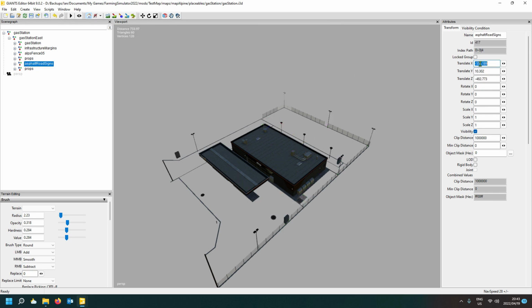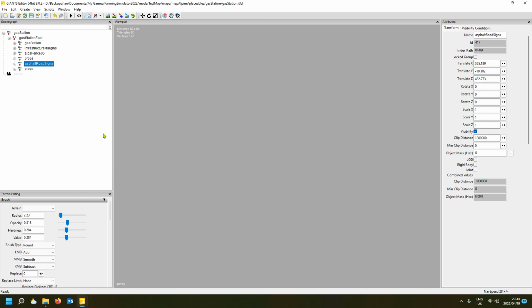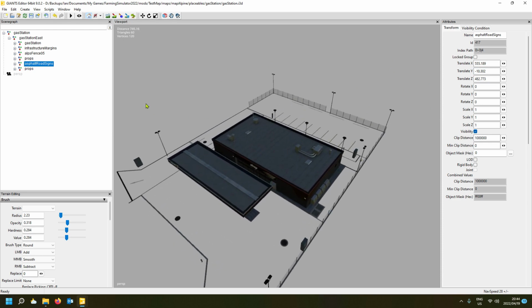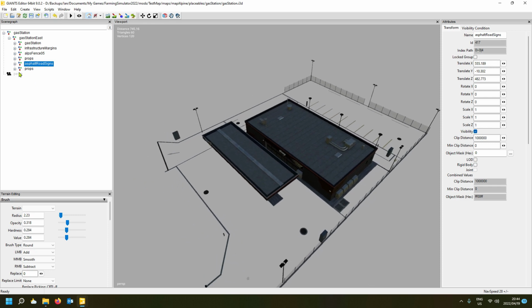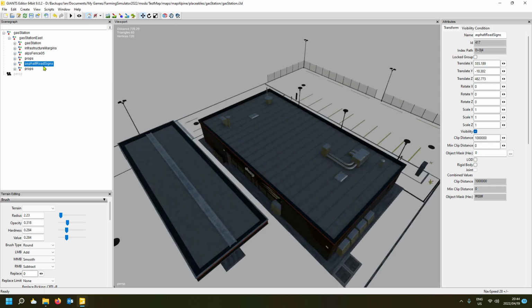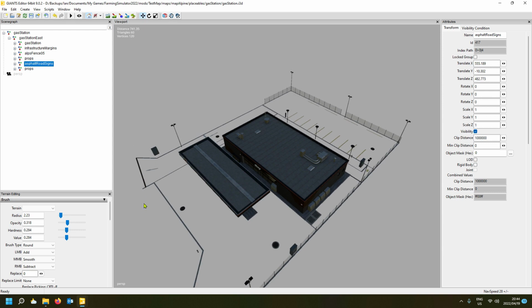Good. So I'm just going to finish this quick, like so. And there you go. I just want to see where that one is. I don't see it. Why is that one? No, it's not there. I don't see it here. Asphalt road signs. Oh, that's the signs. They are here. You just don't see them. I just want to press F on them. Yeah, they are here. It's those little arrows and stuff.